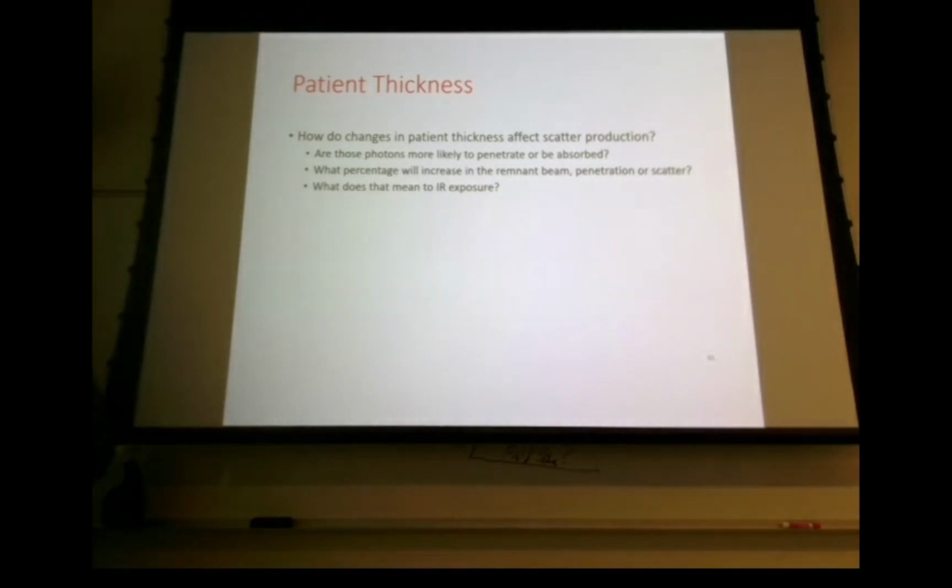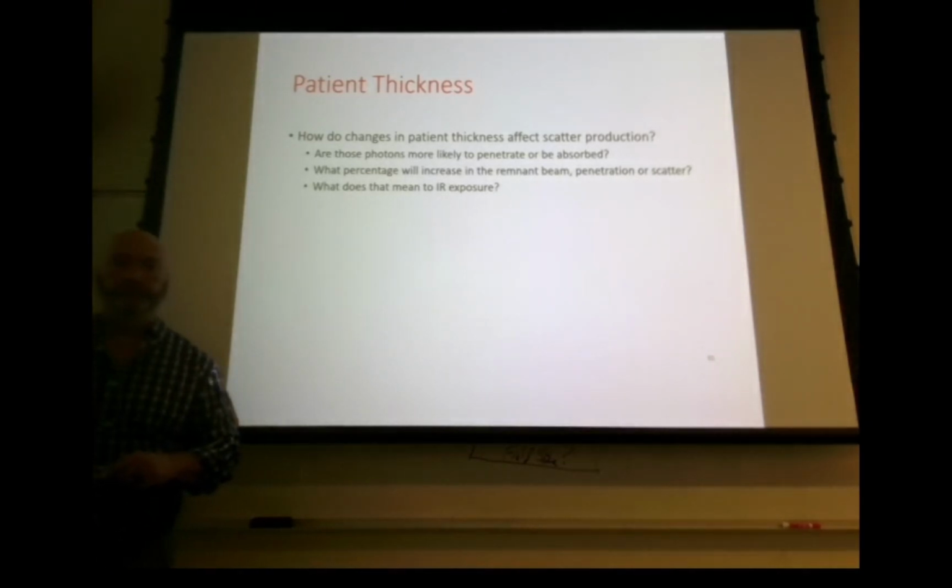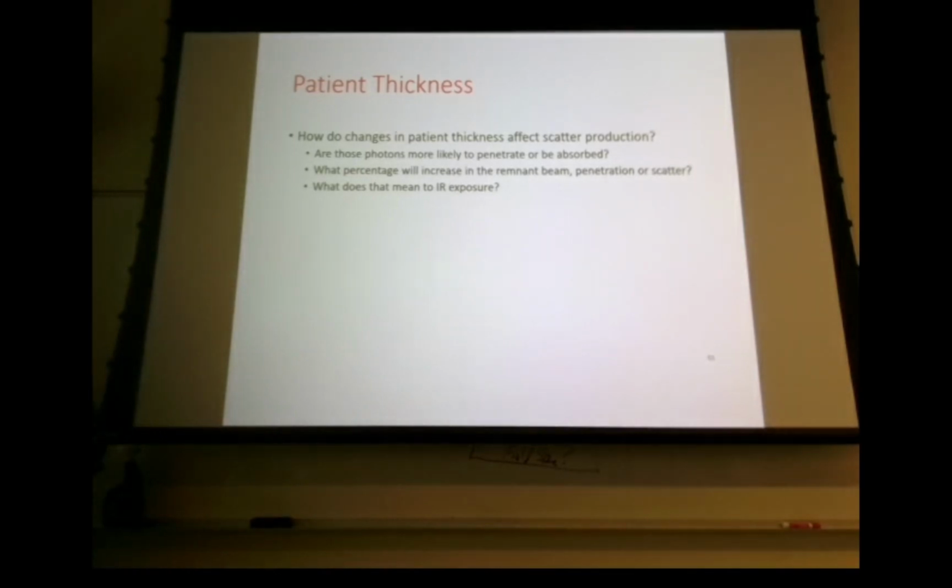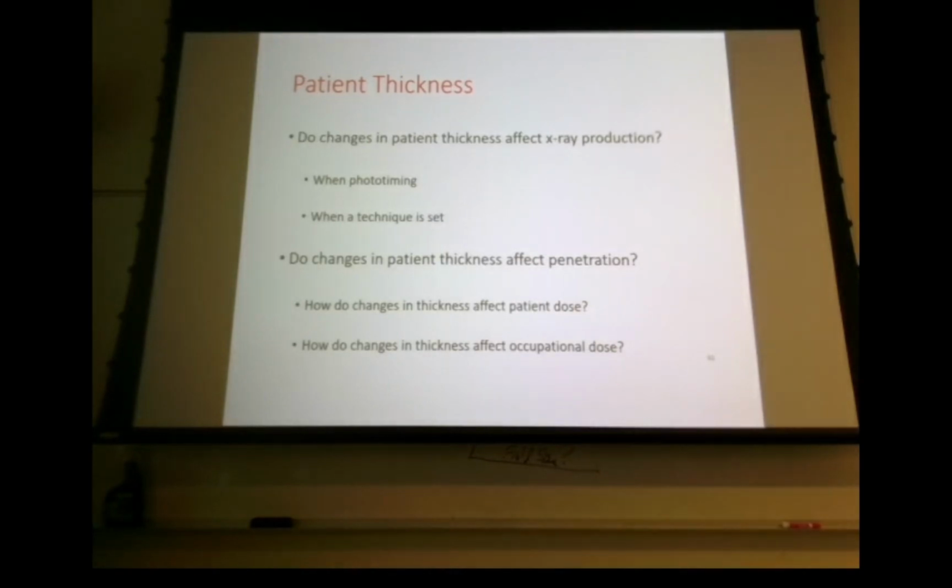Exactly. Okay, and so you would go up in your mAs in order to get your IR exposure higher? Exactly. Because they're still going to absorb just as many with a low mAs? Yeah, it doesn't really matter. They're going to absorb more than somebody who's not hypersthenic. Alright, so with patient thickness, we're going to create the scatter, but it's going to be absorbed and the image receptor exposure drops. Therefore, we have to increase our mAs pretty dramatically.